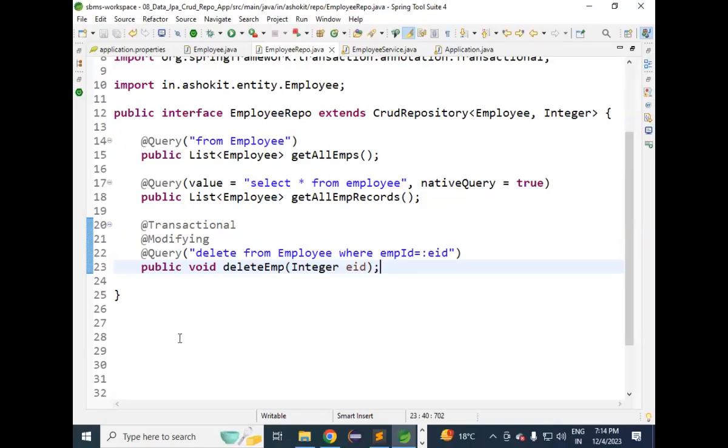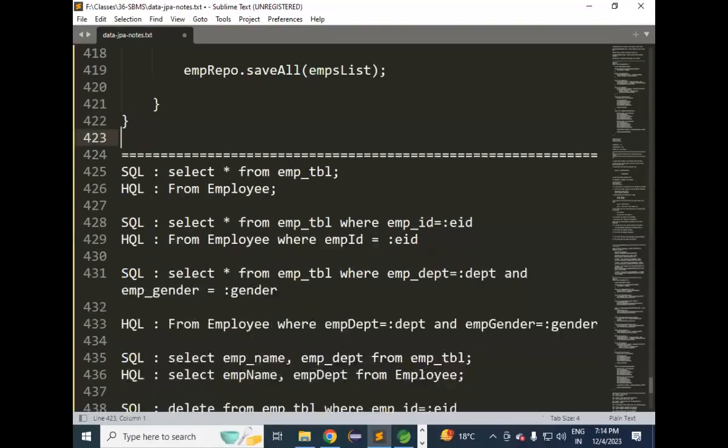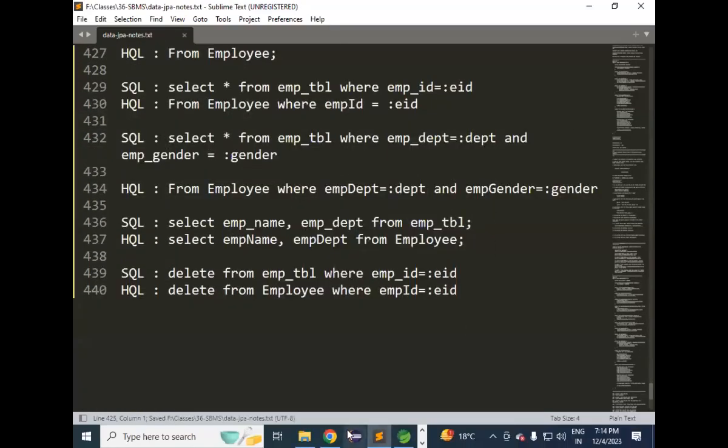So what is the task for you today? Write a custom query to insert the data into a table using Data JPA. Similarly, the update query is easy. Update is straightforward: update table set column = value where condition = some value. You can write the update query directly. But the insert query is not straightforward. You cannot execute an insert query directly. If you want to insert the data, you need to take the data from one table, then only you can insert into the other table.